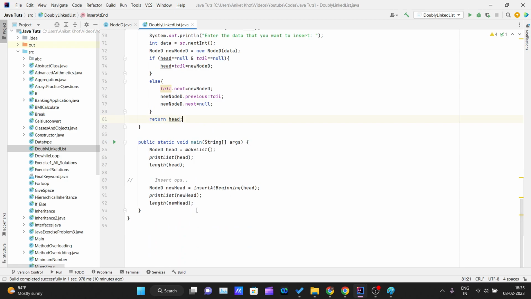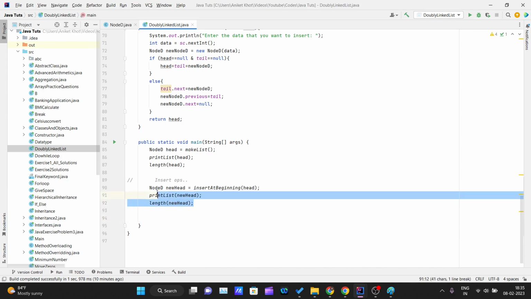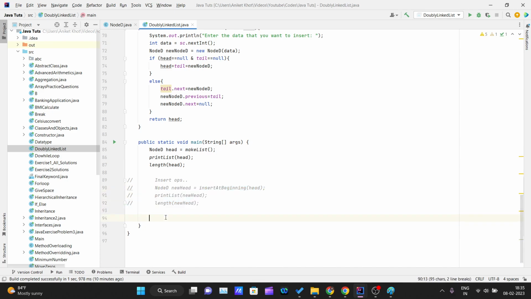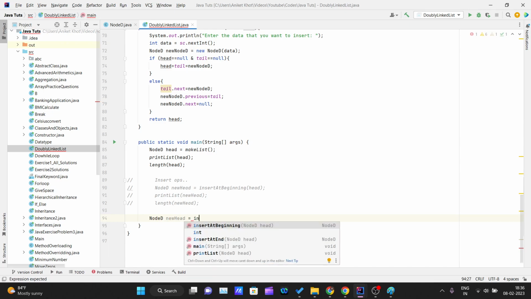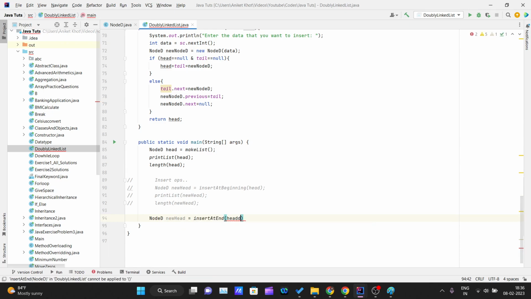Okay, so let me go here. We are trying to perform insert operations. We will simply comment it out. We don't want to insert at beginning now, and we will write Node newHead = insertAtEnd, and we will pass the head of the list to this method.